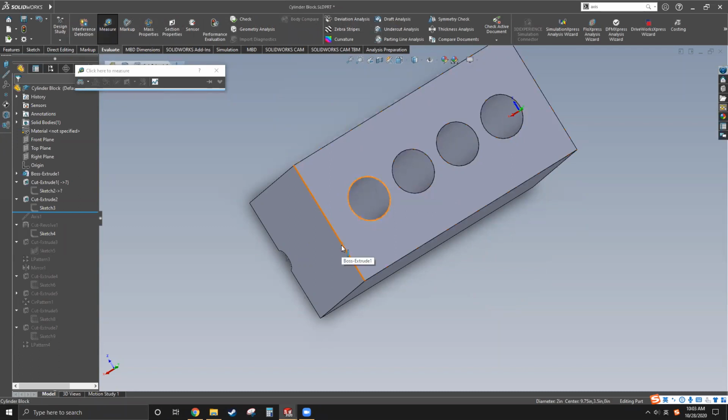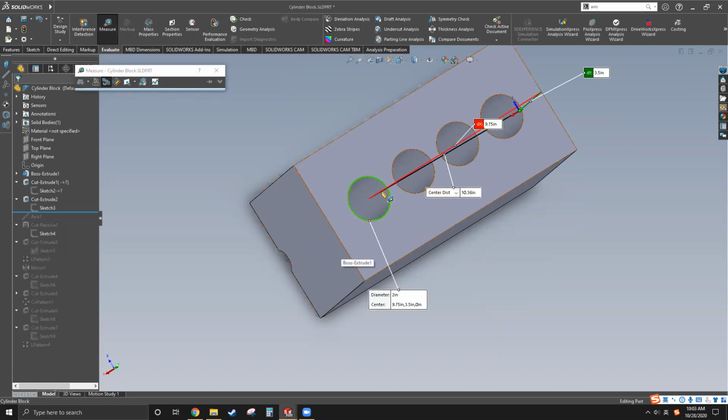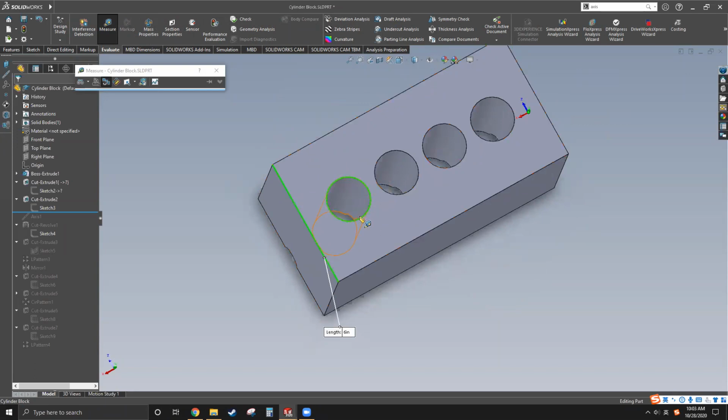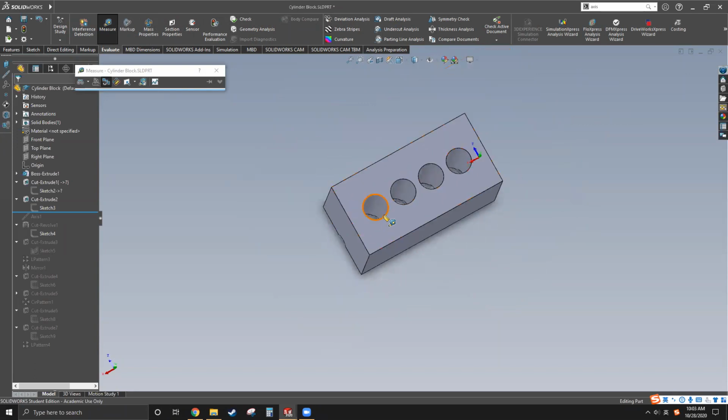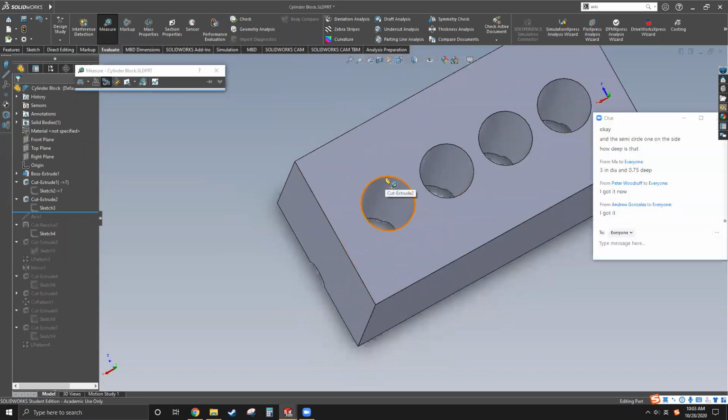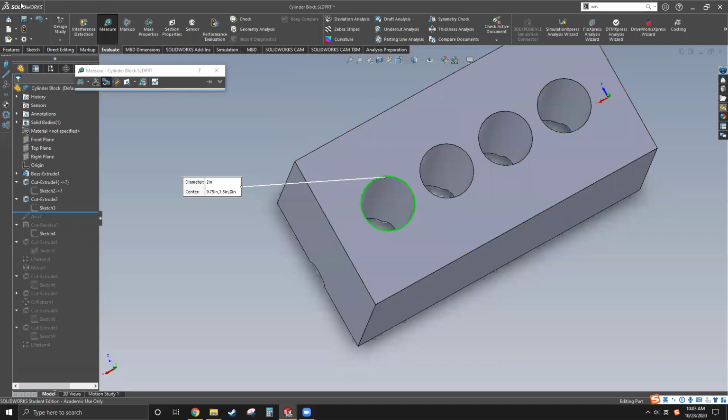If I remember correctly, 2.25. And how big are those? 2 inches diameter.